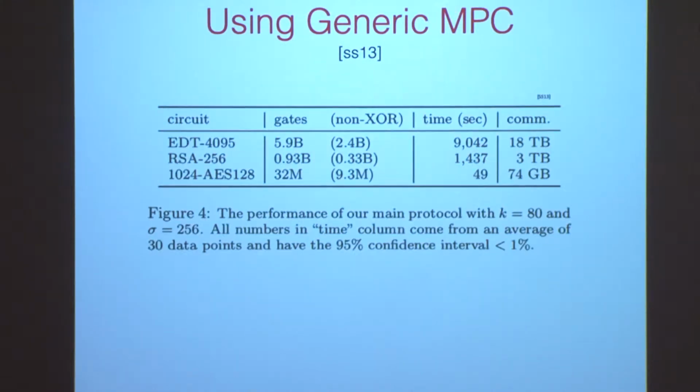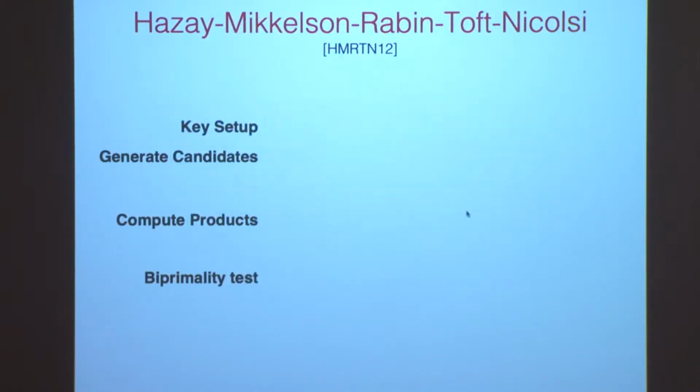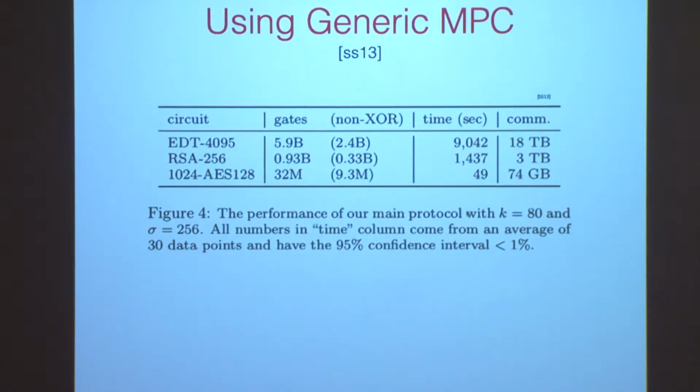Okay? And here is some state of the art in terms of MPC. You should just look at the second line over here, to do some simple RSA operations securely. I should say this is based on Boolean circuits, so take it with a pinch of salt, but still, with the state of the art Boolean secure computations, the communication, even just between 2 parties, is like 3 terabytes. So using generic multi-party computations for these modular reductions over a secret number is not going to scale well.